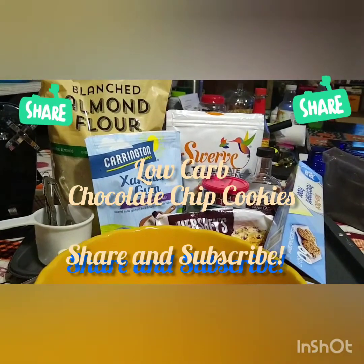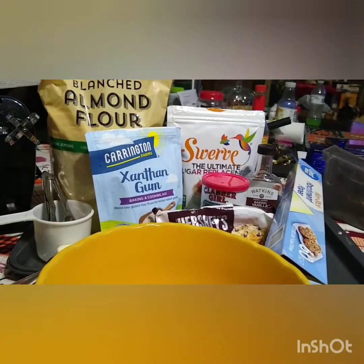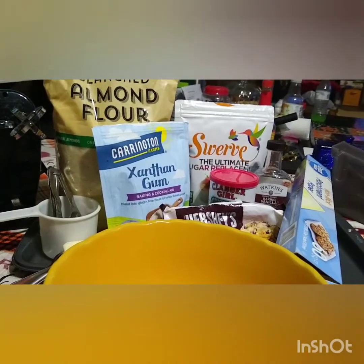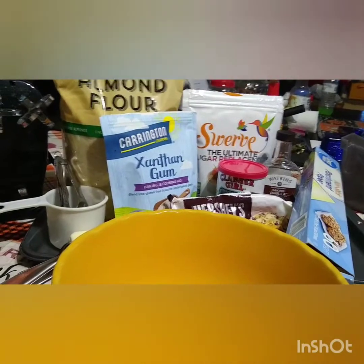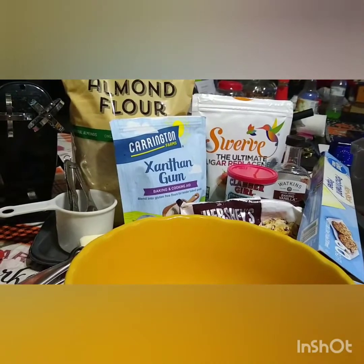Everybody, happy fall y'all. Tonight I'm going to come with a different kind of recipe. We're going to make some low carb chocolate chip cookies. These are really good. We've had them before. The ingredients are easy to find. Everything that I'm going to use you can find at Walmart.